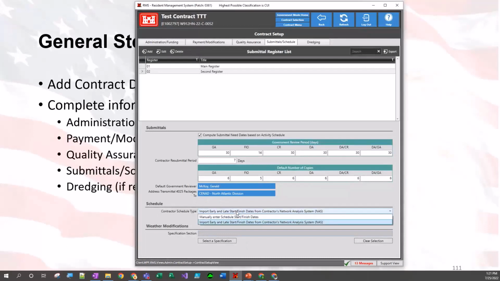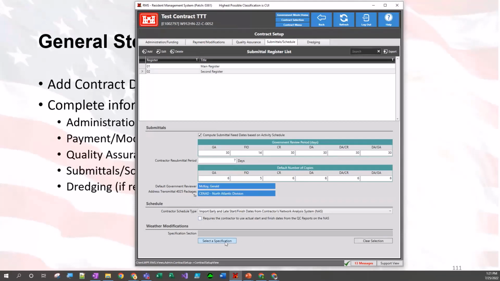And then this is the important part here. If we're going to be using NAS SDEF, we'll choose this one for NAS. If we're going to be entering our dates manually, we'll choose this one, manually enter start finish dates. And then here is the gotcha, requires the contractor to use actual start and finish dates from QC reports on the NAS. So essentially your start and finish dates, that basically means that the contractor has been entering their start and finish dates in the QC reports, and then they've been using those same dates and entering them in the NAS. So when they come in, they should match. And then the updated information will also come in as well.